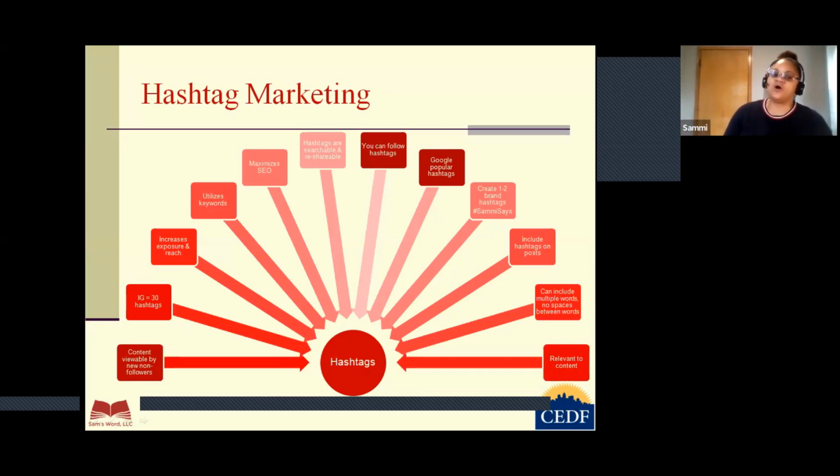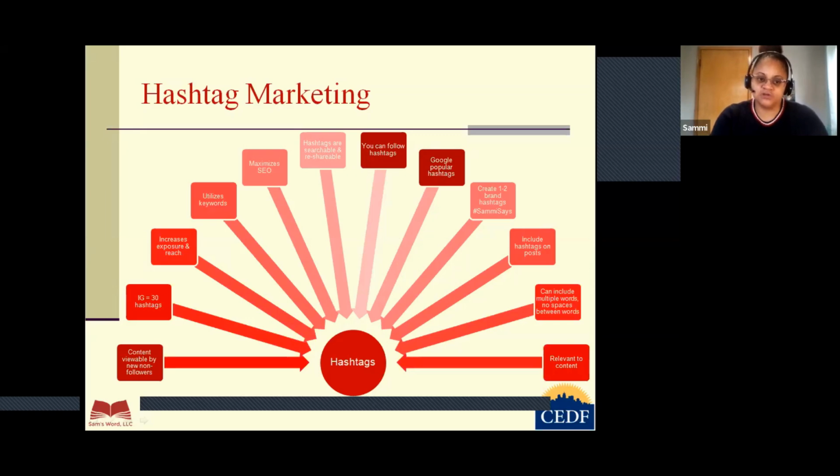But when you start thinking about, for instance, I do resumes. So if I have resumes, CVs, resume writer, I need a resume, job search, they can add up, right? So what you can do is start to research and see what are the most utilized hashtags for your industry, for the products and services that you're offering. And then you can use those hashtags too, because if you go to Google, you can Google trending resume hashtags, and it'll tell you these are the hashtags people are searching for when they're looking for a resume writer. So that makes it a little easier for you. Google's your friend.